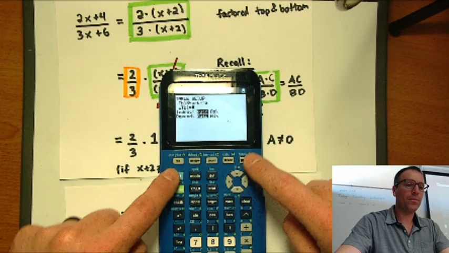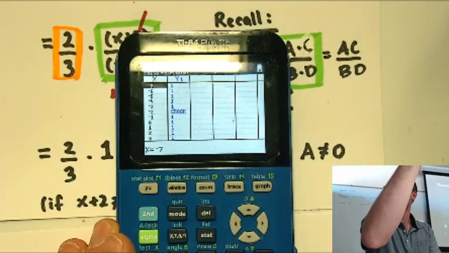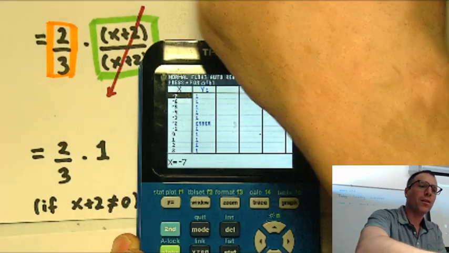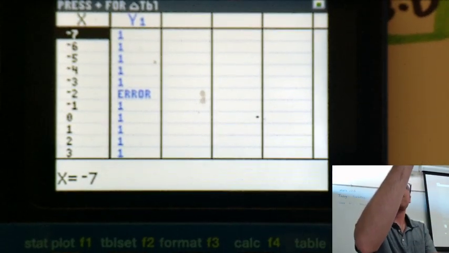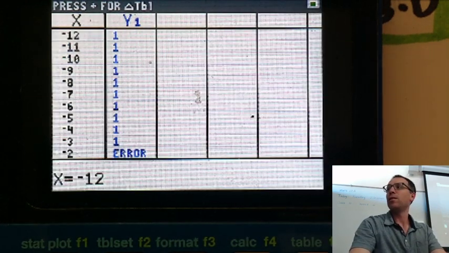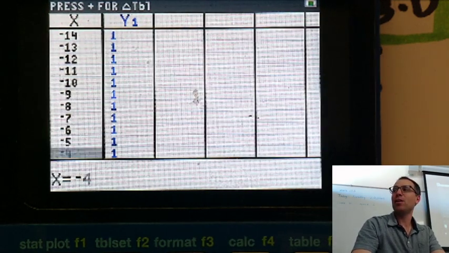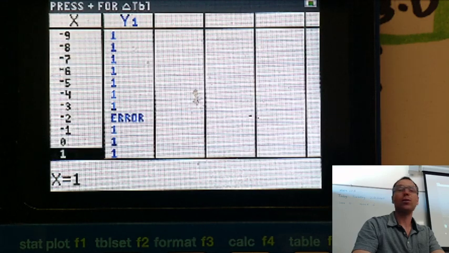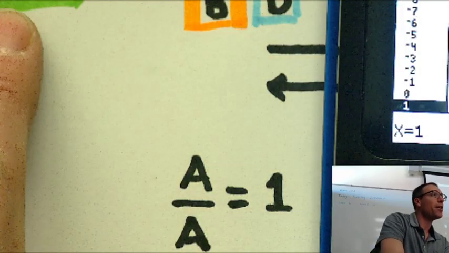at the table. So notice that almost all values of x, let me turn that light off. So what do you see for that fraction about almost every single value of x? What's the value? Usually 1, except what happens at -2? There's an error, right? Yeah. So what ends up happening is this function is indeed equal to 1, except when the denominator is 0.